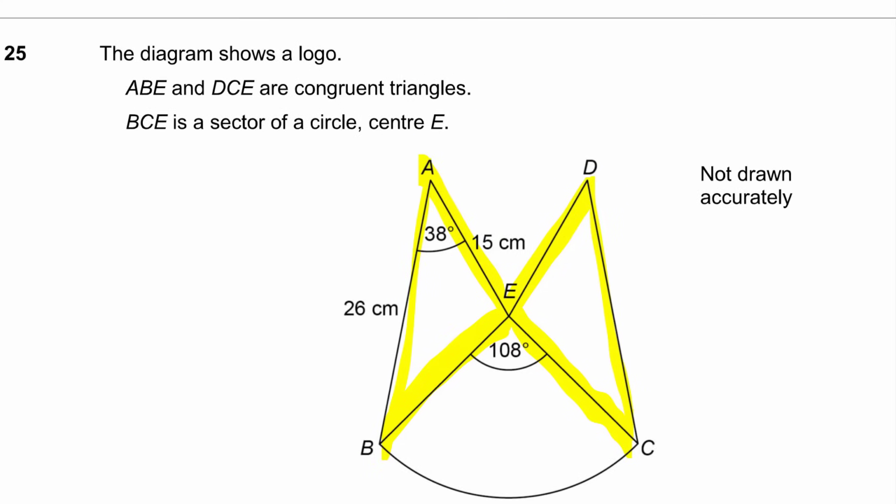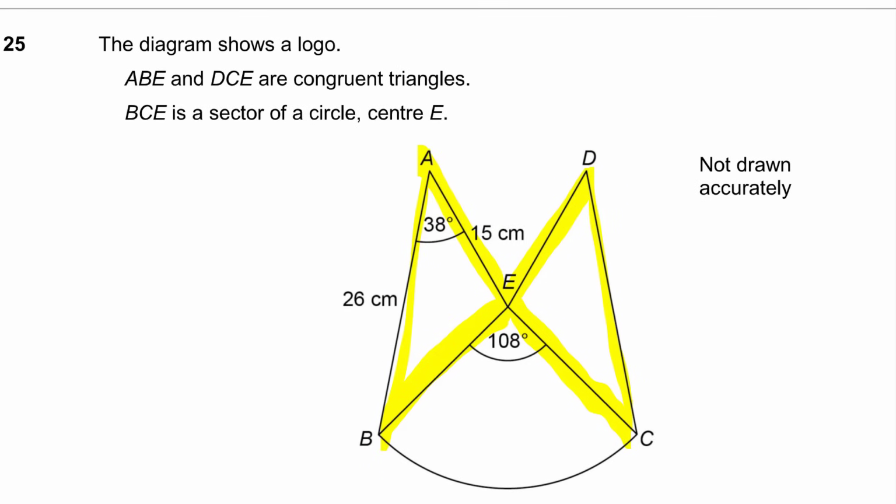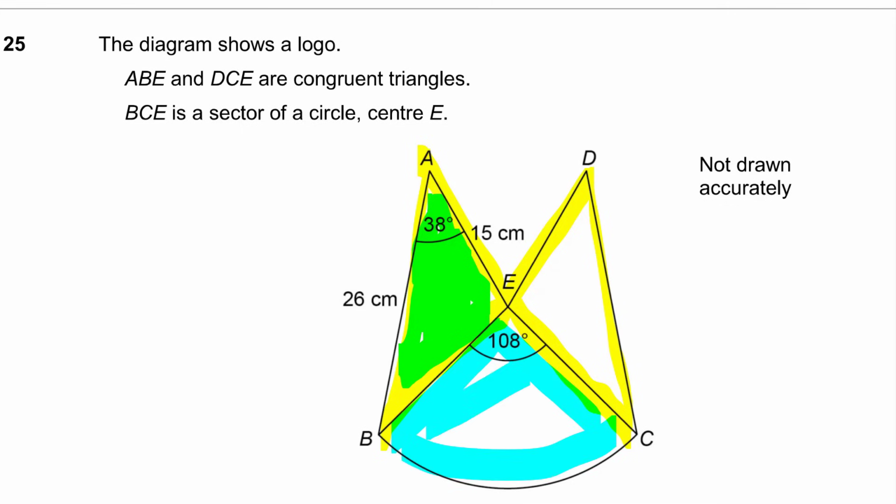Okay, so we're going to have to work out the area of one of these triangles. We can use the fact that it's congruent to double it up and then find the other one. Plus we need to work out the area of the sector. Right, do we have all the information we need? Not really. To work out the sector, I'm going to have to work out the radius of that circle. I can easily work out the area of the triangle. That's going to be no problem. I can just use trigonometry to do that.